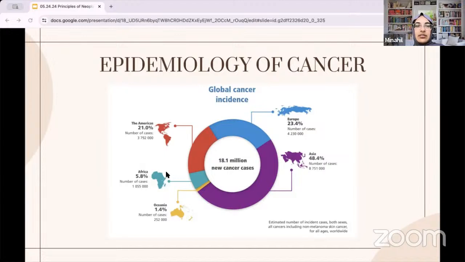Most likely there are multiple reasons why, but I would also look at the statistic and think about where the world's population is most concentrated, and that is in Asia, including China and India, of course. So sometimes statistics like these need to be taken with a grain of salt. You also want to look at the population relative to the area mass. This is divided by continents, but then you also have to think about the population on each of these continents, right? This is just giving you a global perspective. After Asia, Europe is 23% and America is 21%, the number of cases relative to their population.